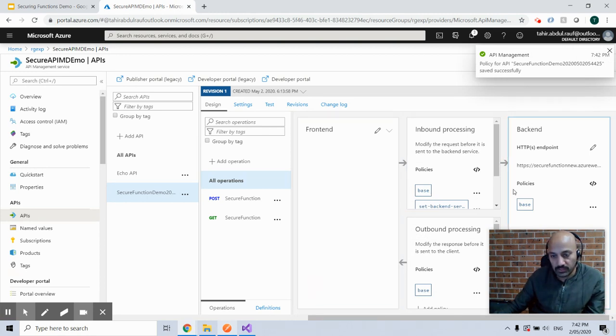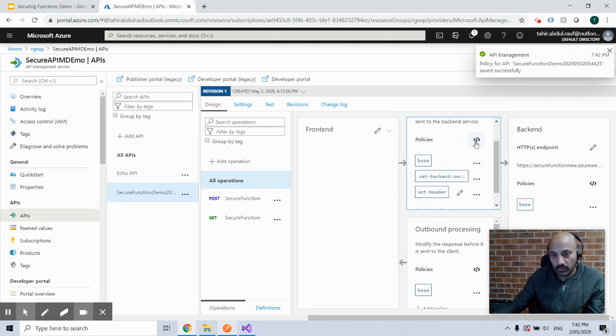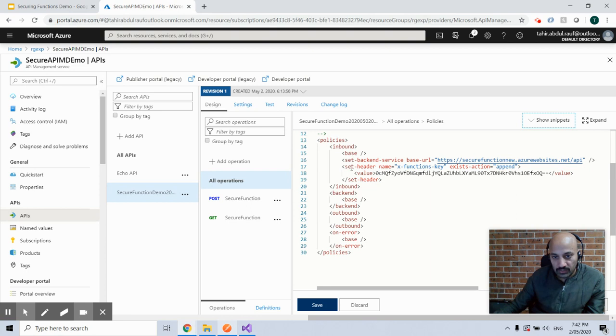Okay, now it has the function key. Now when it will call, if we go back to the policies, it's going to set the header as x-functions-key and then pass the value. It means every time we call the API management URL, before calling the app, it will add that header.